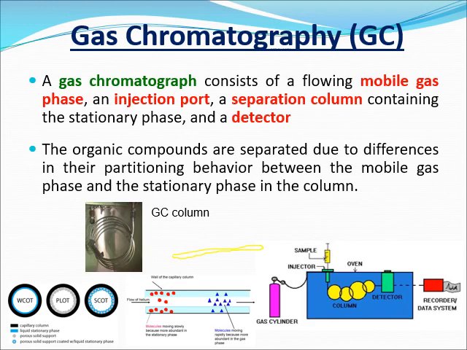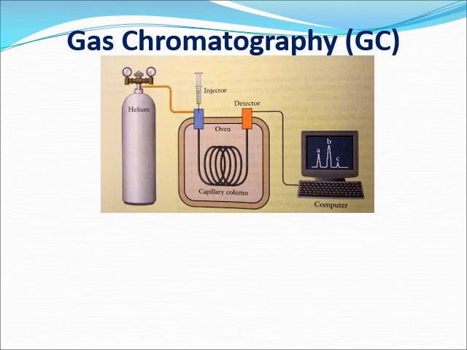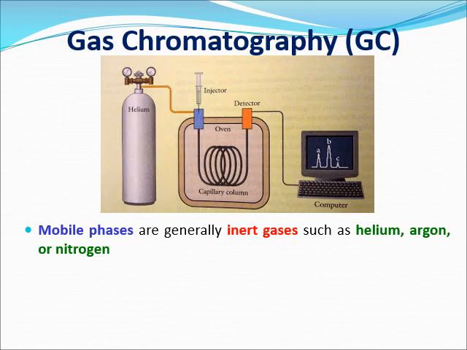What you have to know about every chromatography is its mobile phase. In GC, the mobile phase is not a liquid solvent but a gas. It has an injection port where you inject your analyte, and a column shaped like this, which is the GC column. It also has a detector to detect the presence of analyte inside your samples. The mobile phase usually used is an inert gas.